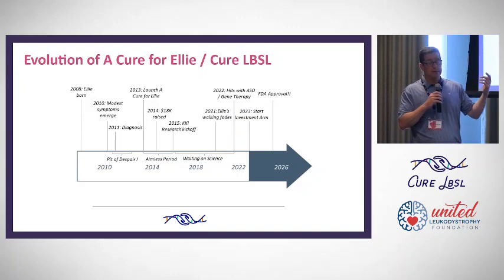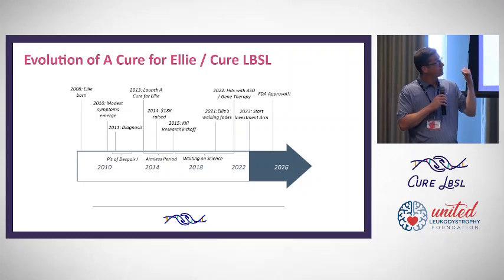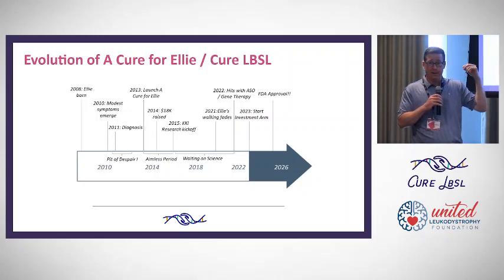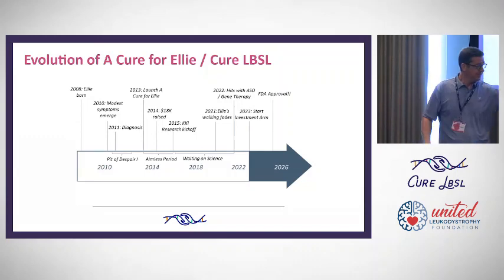Yeah, and that transition, it's not always great to name change. You do lose your SEO on Google a little bit. You've lost a little bit of your punch as far as where you stand when people are searching for things. But Ellie is a girl's name. Our former site had a tiara on it, and it's not a gender weighted disease. So we wanted to make sure that we were inclusive for the boys that are picking up this disease as well, and to make sure that we created something that they could see themselves in if they do go to our website. So now it's much more oriented around any patient that is diagnosed. But yeah, thank you. I'll hand it back to Melody.